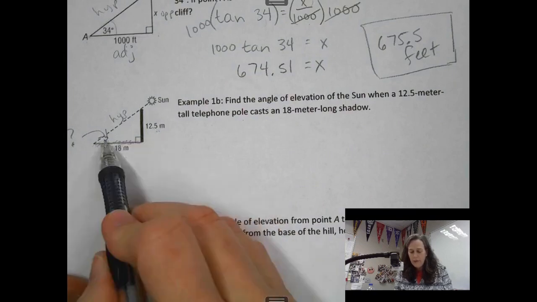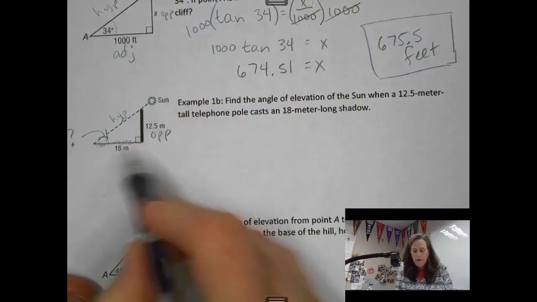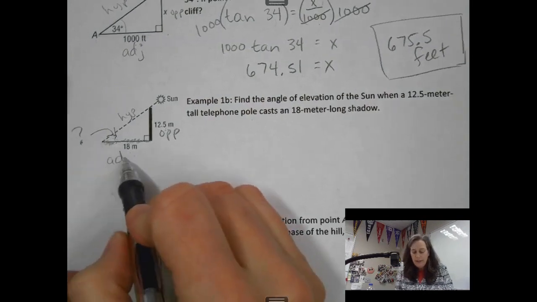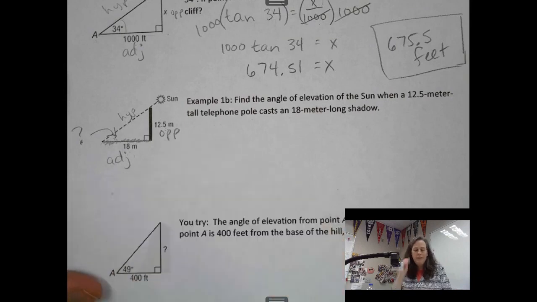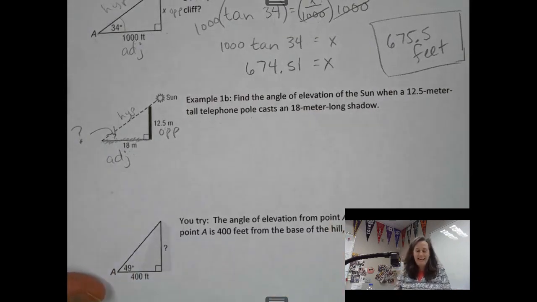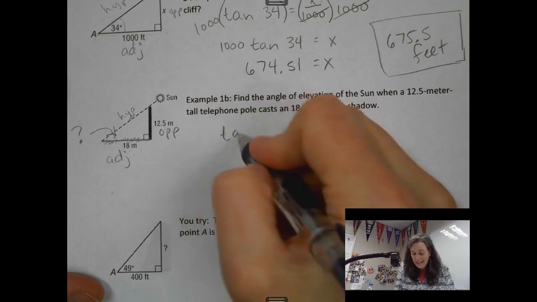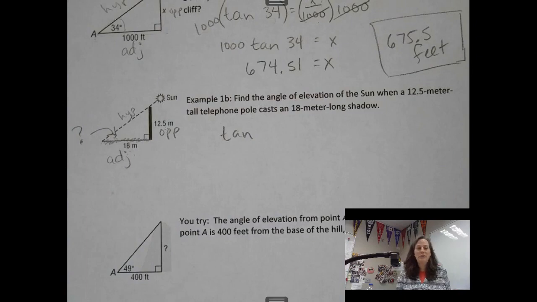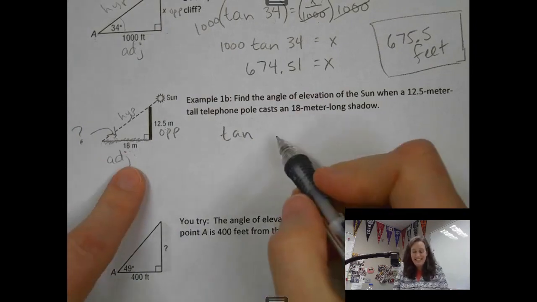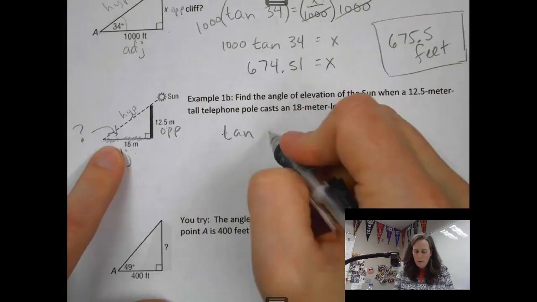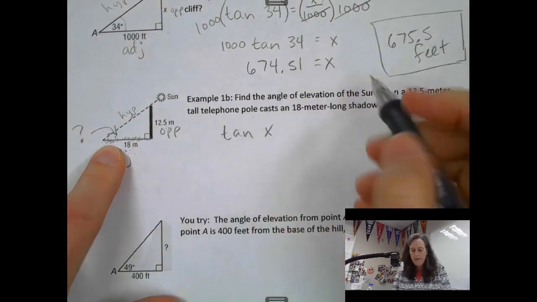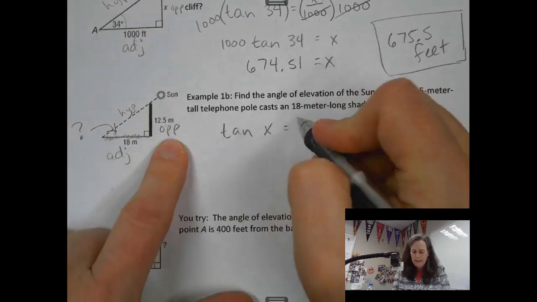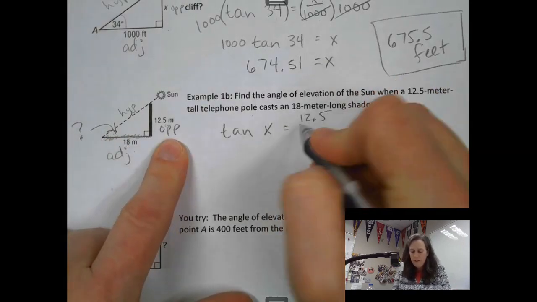And this guy would be opposite from the angle that we're talking about. And this side would be adjacent. So we have opposite and adjacent. Which trig function is that? It's tangent again. They're not all going to be tangent. But this one is, yet again, tangent of, we don't know. So let's put an X there. That's what we're trying to find. What is that angle? The tangent of that angle is opposite over adjacent.